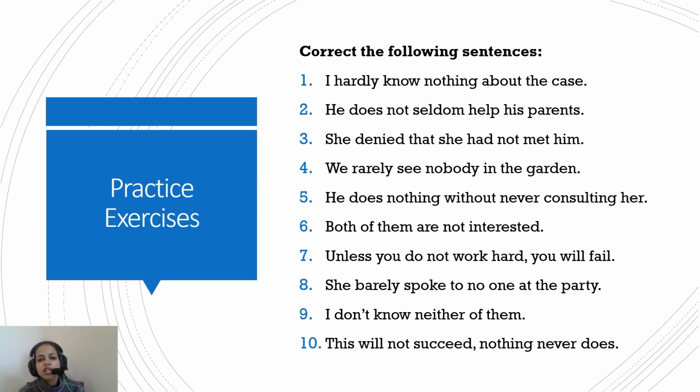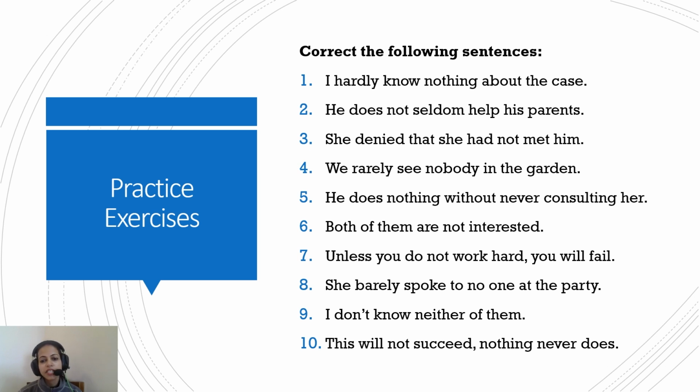Okay, so let's try to solve these questions together now. "I hardly know nothing about the case." Now, hardly and nothing are both negatives and should not be used together. So, you have to remove either of the two: "I hardly know anything about the case" or "I know nothing about the case." "He does not seldom help his parents." Again, does not and seldom are both negatives and two negatives don't go together. So, "he does not help his parents" or "he seldom helps his parents."